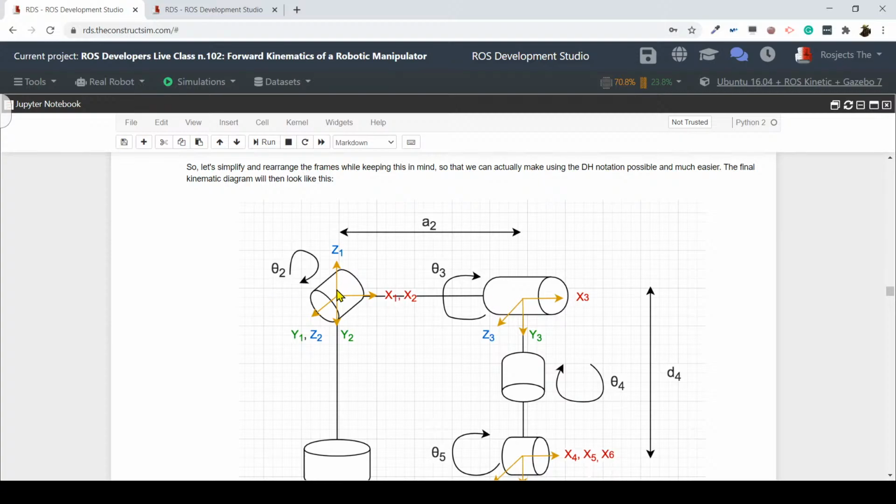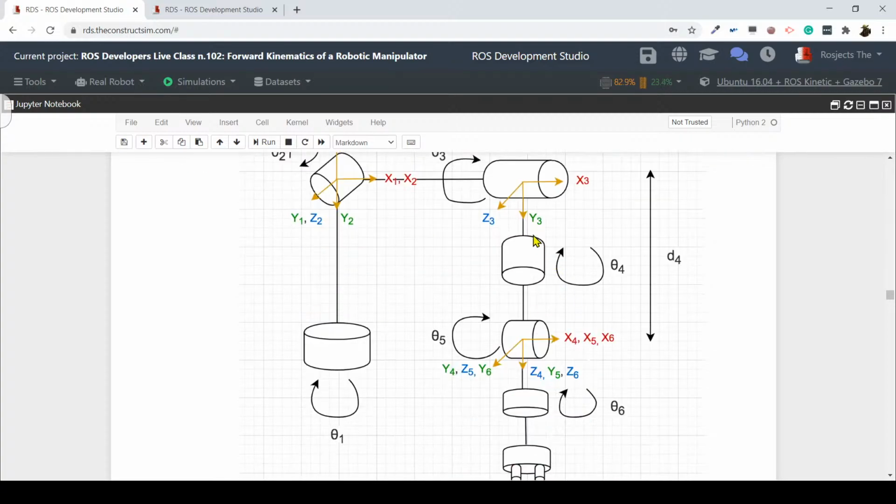Previously we had joint 3 right up of joint 2, so now we have modified this, we have moved it here, so this introduces an offset, of course, which is the A parameter. We have also applied some rotations to the joints. So why this kinematic diagram? Well, just in order to make it easier to introduce the DH parameters into my kinematic equations.